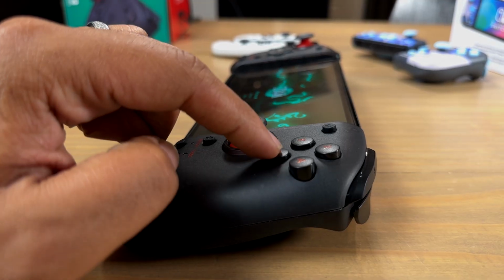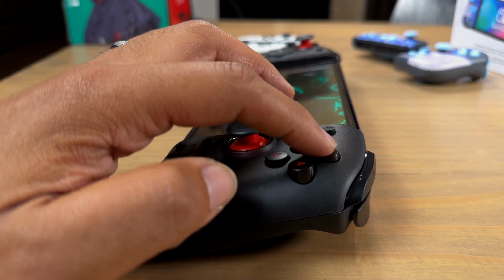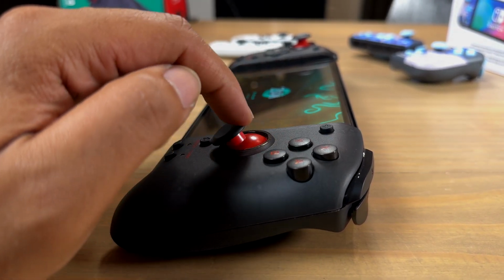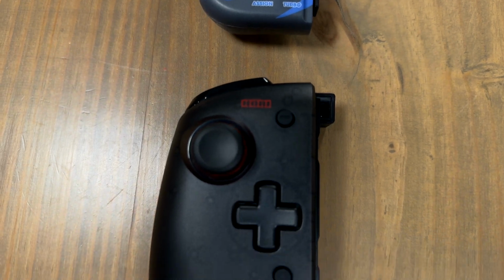The face buttons on the Hori controllers feel nice and clicky. They also have a decent amount of travel. They'll remind you of the official Nintendo Switch Pro controller. Another feature these 2 controllers share is this wonderful D-pad. Probably the best in the game. I honestly feel like the D-pad is better than the official Nintendo Switch Pro controller. The final feature these 2 controllers share is they can stay attached to the Switch in docked mode.